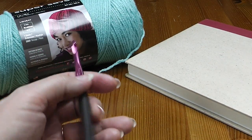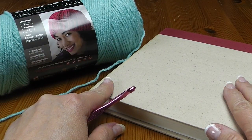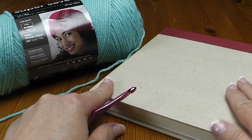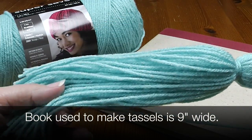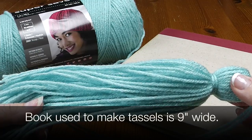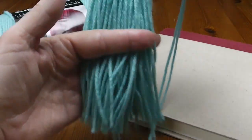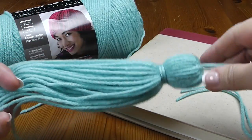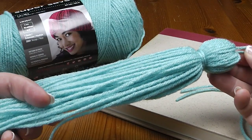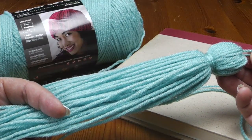And you're going to need a book. If you don't want to use a book, you can use a piece of cardboard. It needs to be this size, at least an inch longer than the size that you desire for your tassel. As you can see, this tassel I've made here hasn't been trimmed yet, so I am going to trim all my tassels once I get 4 of these made, and then I'll trim them all to the same length before I tie them onto my throw.